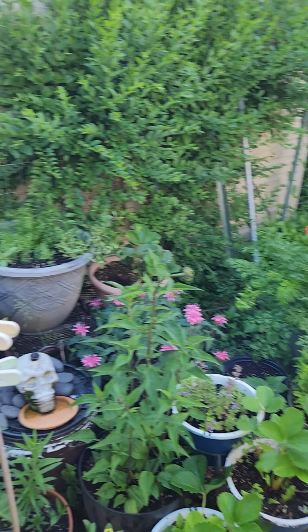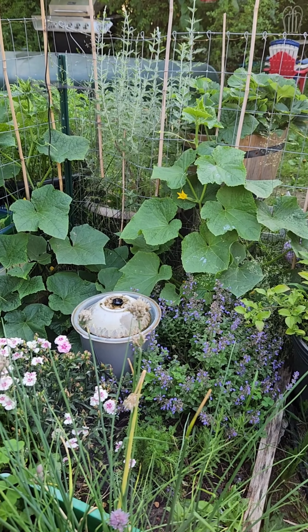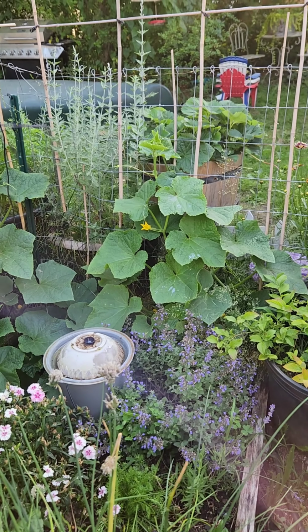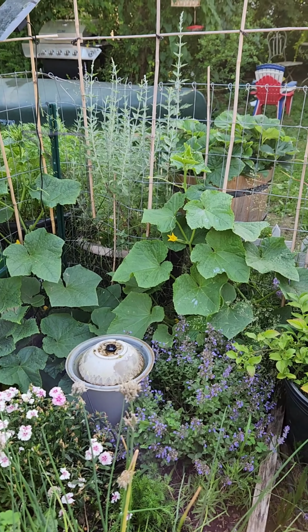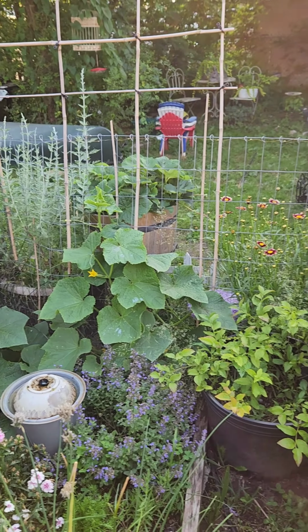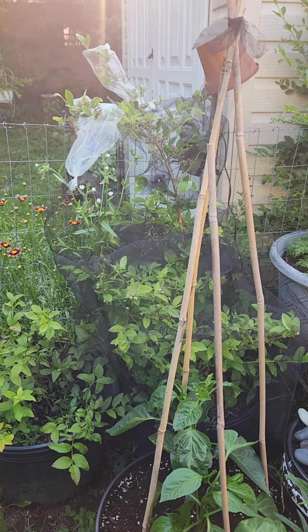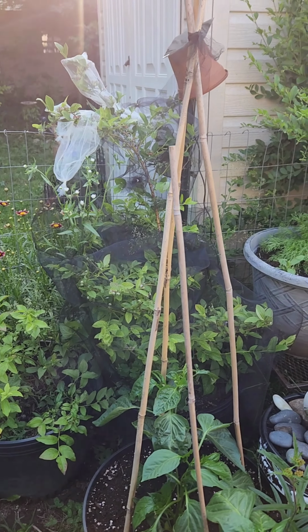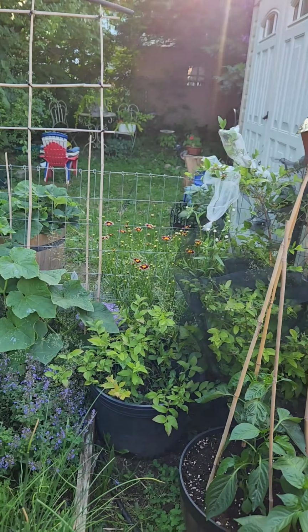I'm trying to see. Four cucumber plants, kind of planted closely together because I do have a limited amount of space, but I will go ahead and prune them after a while, take out some of the leaves to open it up, give some good air circulation. My blueberry bushes, covered up at the moment because the birds can sense that there's ripe blueberries. Yeah, so that's what I got going on in here.